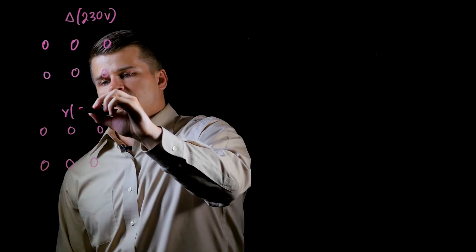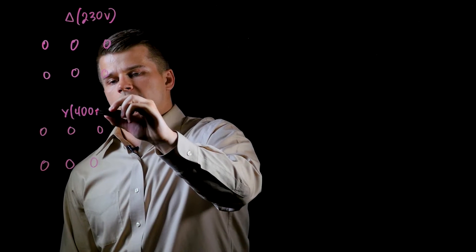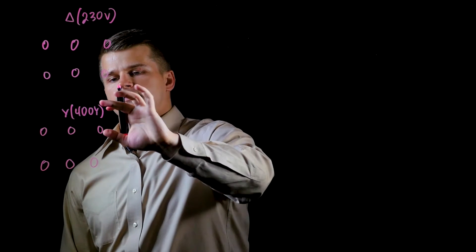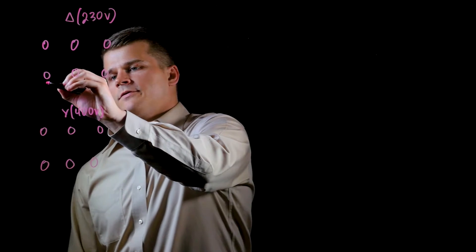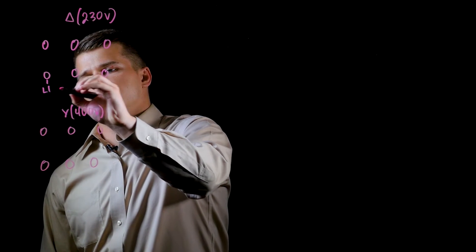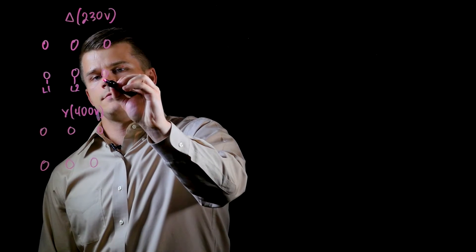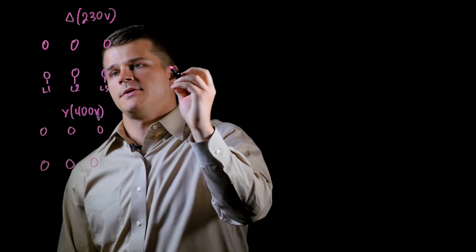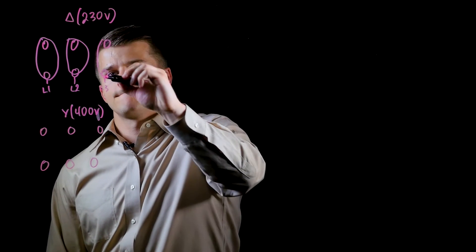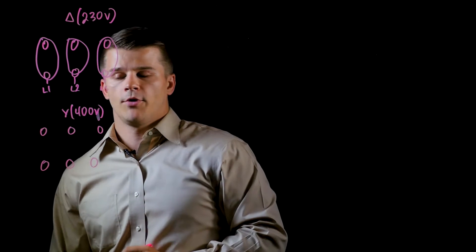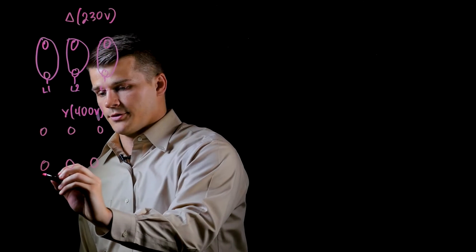The Delta Y allows for two different motor voltage inputs: 230 volts or 400 volts. With the Delta configuration, you have your L1, L2, and L3 coming in, and you would jump across here, here, and here. That's your Delta motor configuration for a 230 volt input.